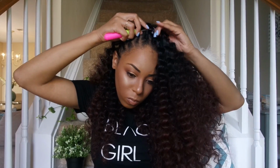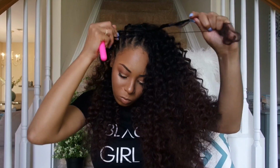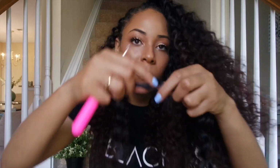I think I might have done well with maybe having a 5th pack, simply because I did lose a lot of hair during this process, but 3 to 4 packs is what Trendy Tresses says you need for a full install.